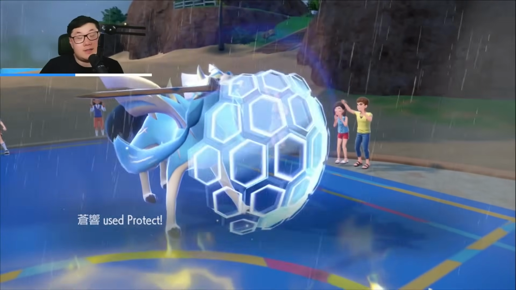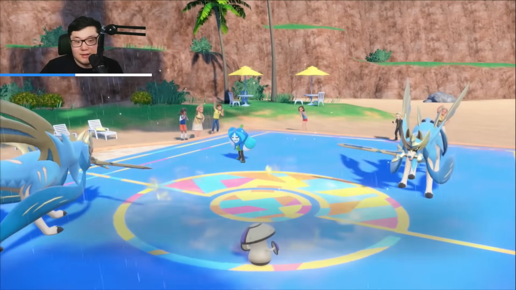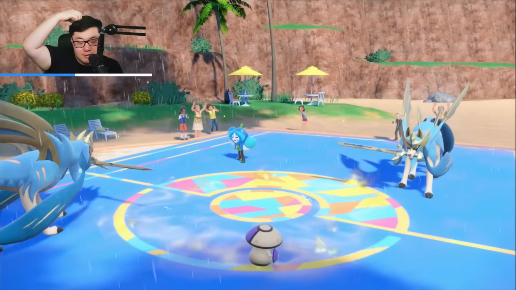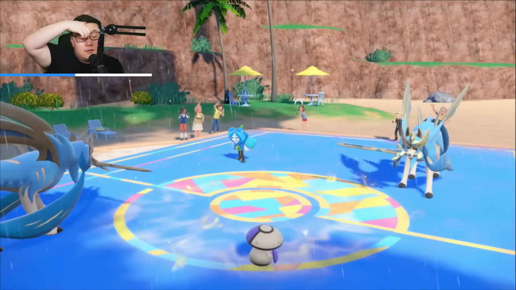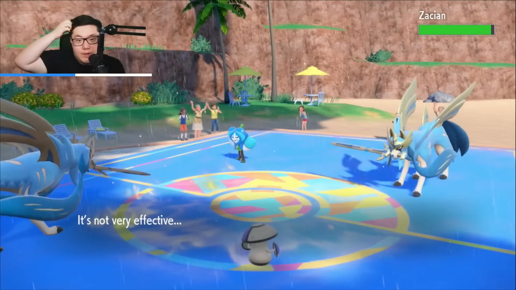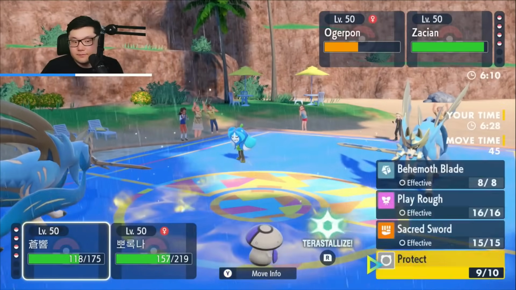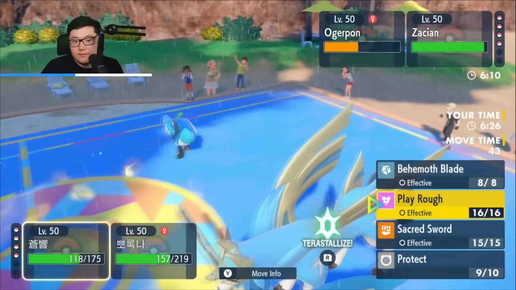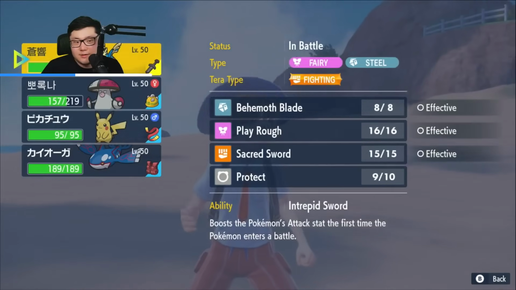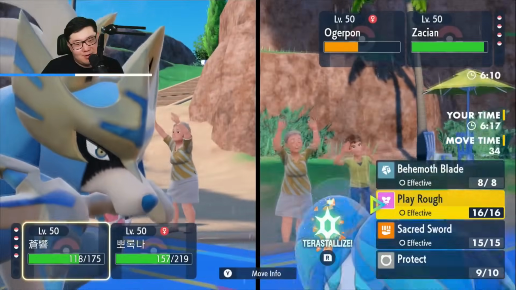I'm kind of curious. It's probably Draco Meteor and Electro Drift as the moves on this, on the, what's it called? The Miraidon. So they can only go for Draco Meteors later on. A bit of chip on his Zacian is always appreciated. Plus one Sacred Sword might KO the Ogerpon.